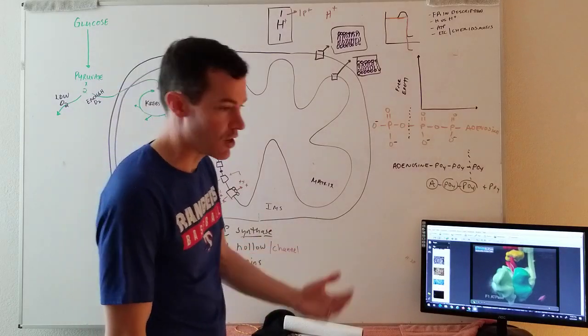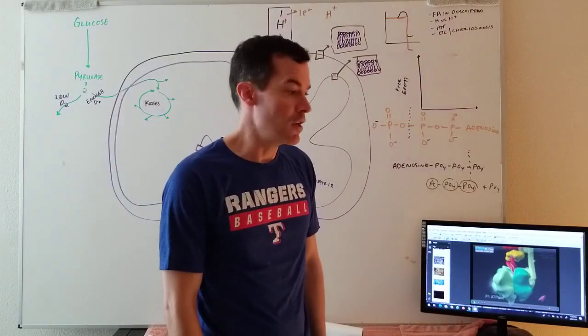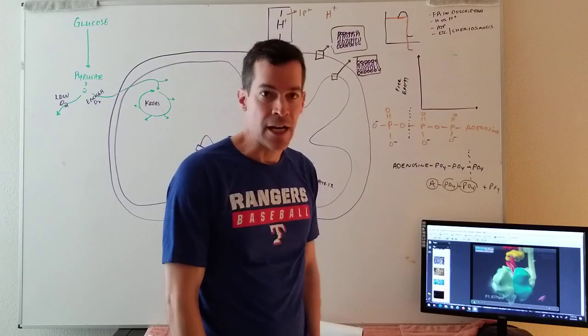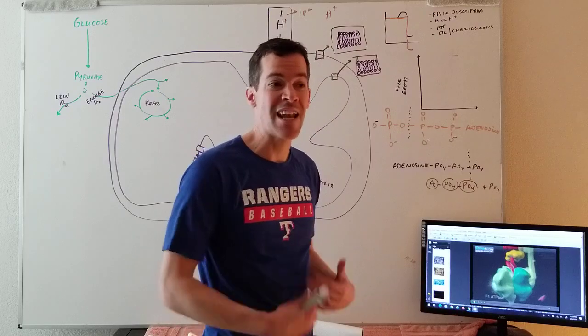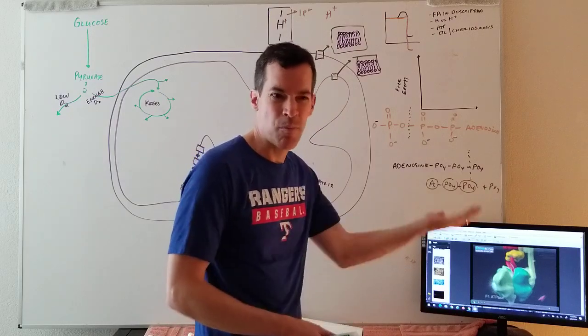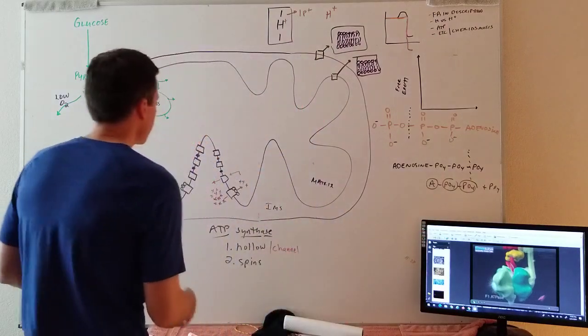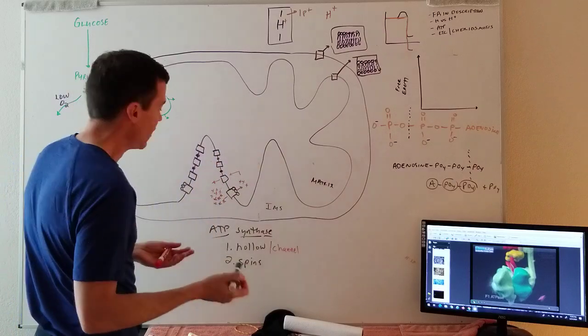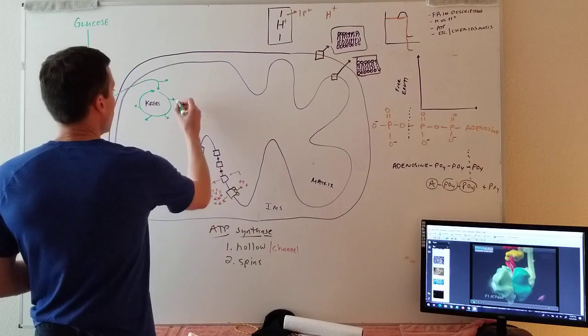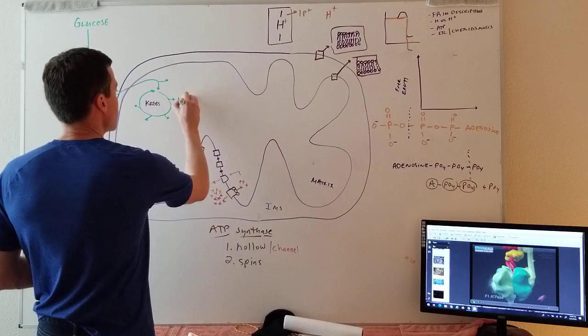Just like my weed eater, again. I don't call it the gasoline using machine, and my lawnmower the gasoline using machine, and my car the gasoline using machine. I name it based off of what it does, but then they're powered by something different. So these proton pumps, these 3 proton pumps, are powered by electrons. So I'll have some electron carriers that you might remember.